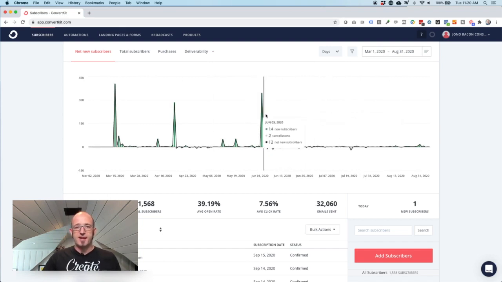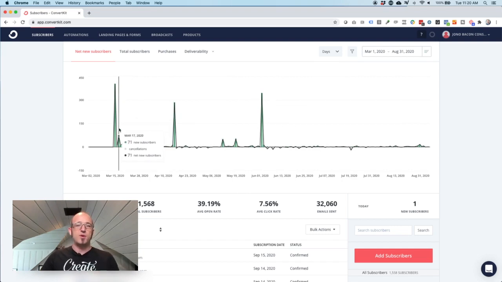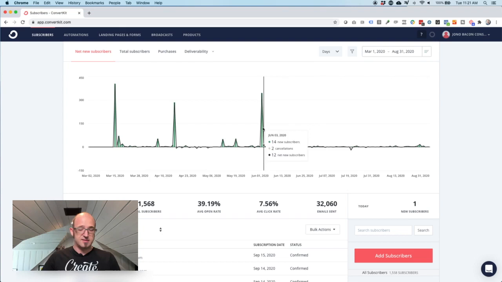And when you see big spikes like these, you've got to ask yourself the question, why is that? That's one of the things in reading data: why have I got this number of people coming in here? And I can tell you why. This is when I've run webinars. This is when I've run specifically targeted events to get people to sign up to my list. I haven't done these for quite a while, since June, because I've been working on a bunch of new business stuff. But big events like webinars are a great way to bring people in.